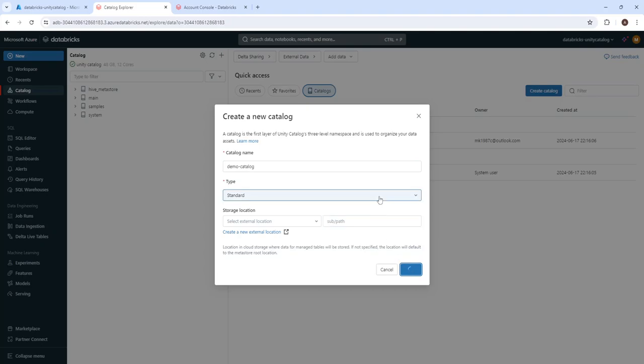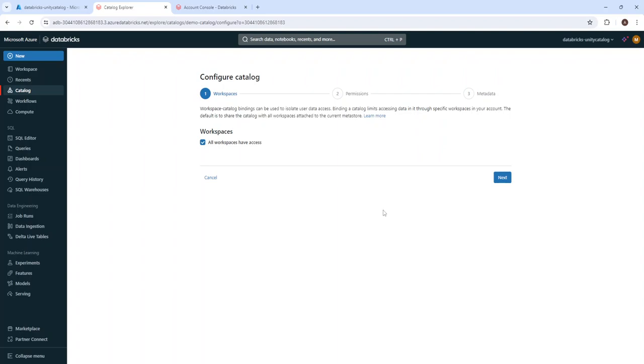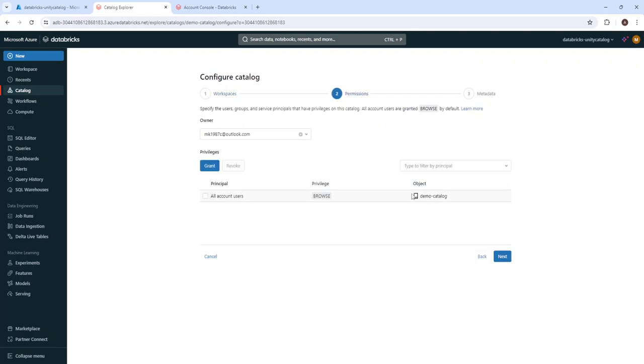Okay. So you can see the catalog has been created with the recommended permission settings. If you wanted to set up the permissions and everything, we can configure our catalog. Let me click on this. It's asking first of all which workspaces you wanted to let access it. The next is permissions, where you can grant permissions to the user, to the group, or the SPN.